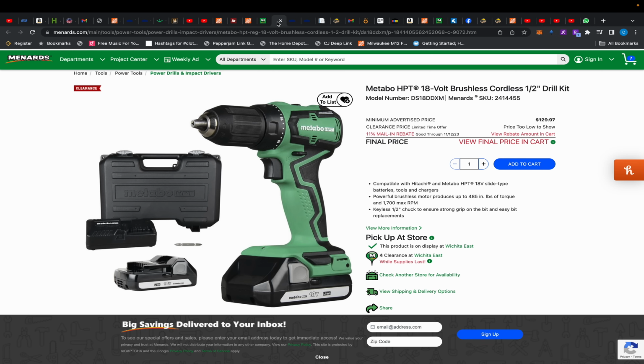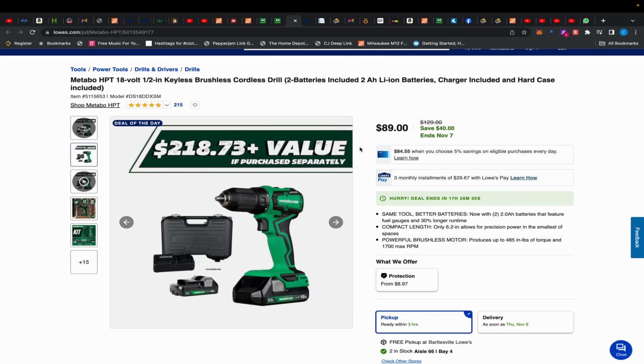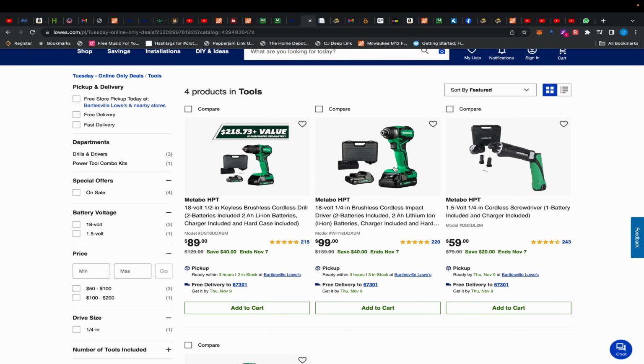Now, we do have, as an example, this Metabo HPT compact brushless drill. This thing is amazing. It's so small. The ergonomics are literally perfect. It's powerful for its size, 485 inch-pounds of torque, 1700 RPM, which is fine for its size, okay? But here's the thing with this kit. This kit is $89, plus the extra 11% off. But over here at Lowe's, today anyway, Lowe's is having their deal of the day, and they have 4 Metabo HPT deals, as you can see here, and that drill along with this impact driver is one of them.